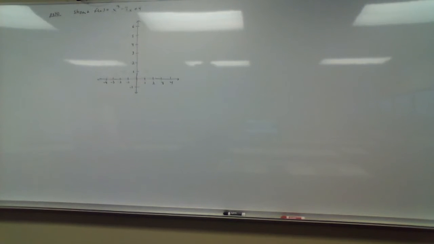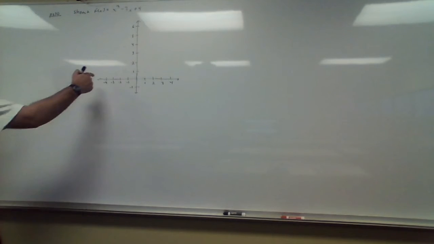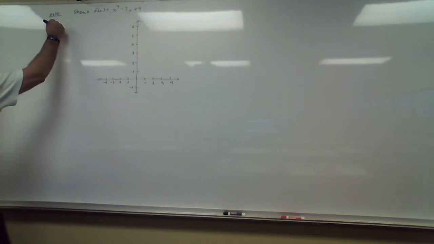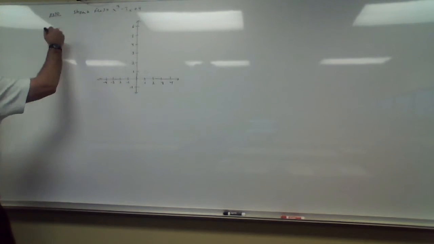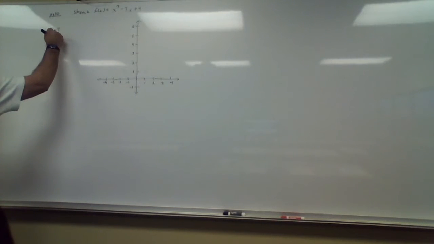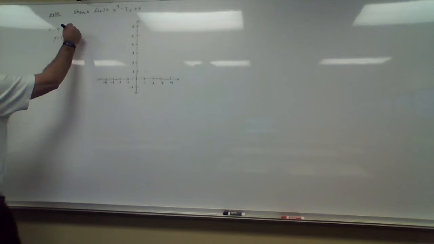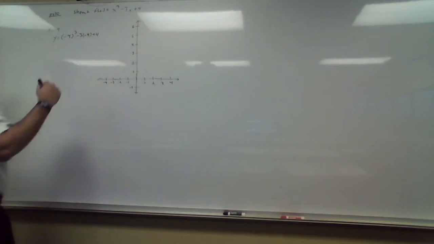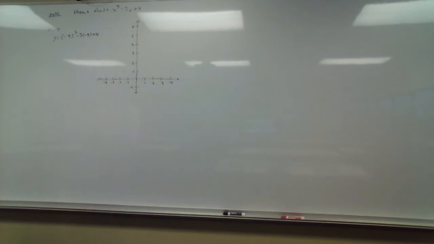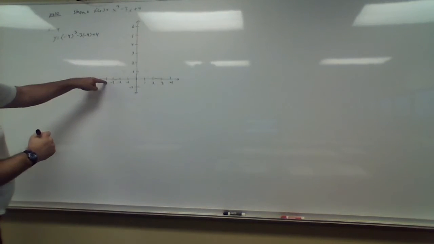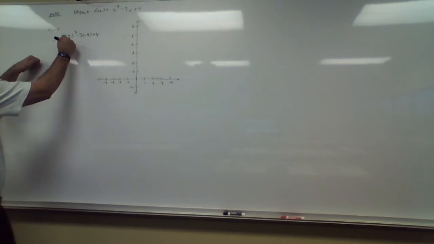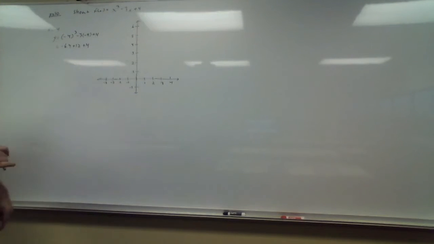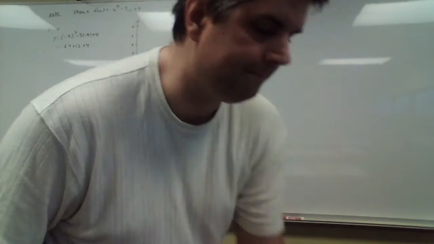In the absence of any other method available to graph these, we're just going to start at the left and work our way across to the right. So at x equals negative 4, this takes the role of y. So y would equal negative 4 cubed minus 3 times negative 4 plus 4. I start here at x equals negative 4. So this is negative 64. That's plus 12. That's plus 4.